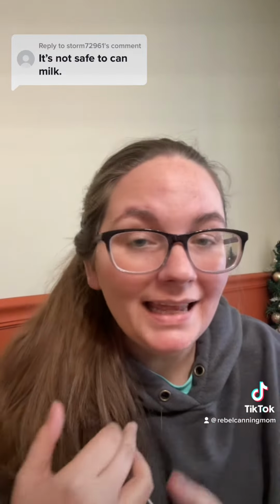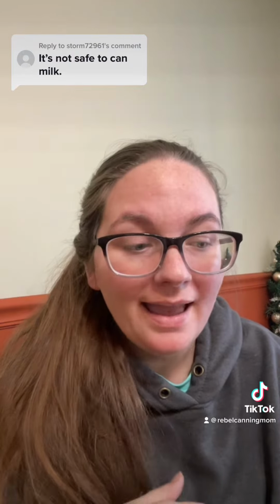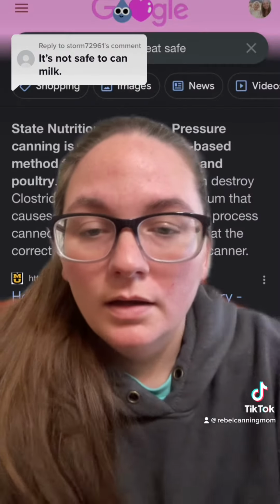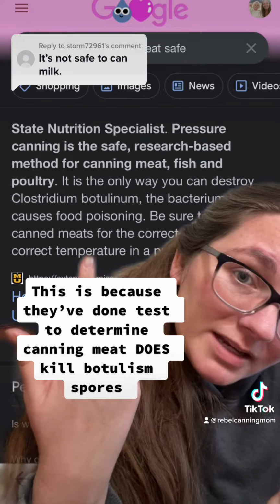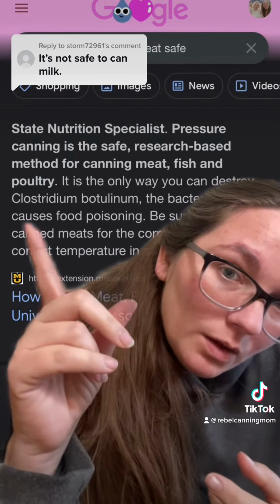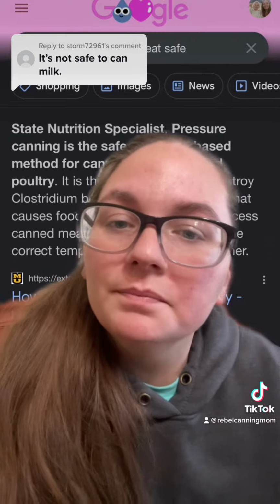If this is true, then by that same thought process, canning meat should also be unsafe because meat is also low acidic and is full of fat. Much denser fat than milk. Now, if you've researched canning at all, you know that actually the government agencies say that you can can meat. You just need to pressure can it, right? So pressure canning will destroy the botulism spores within the meat and the fat.